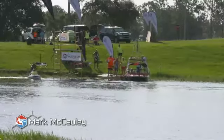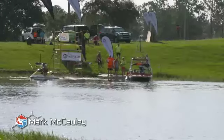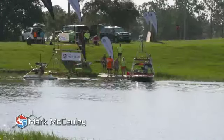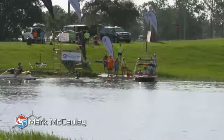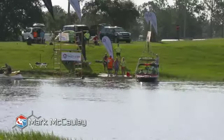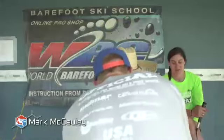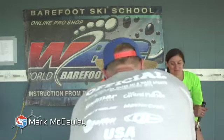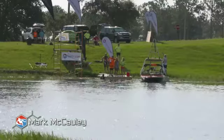Well, we got a pause here in the action. You can see our chief judge down there, Dale Alex Stevens, is talking to the boat crew. As you can see, Mark McCauley sitting there getting ready to go. You're getting a bum shot here of Ben Groen. He's going to be putting some scores in front of me so I don't sound like a bumbling idiot. Not going to help.